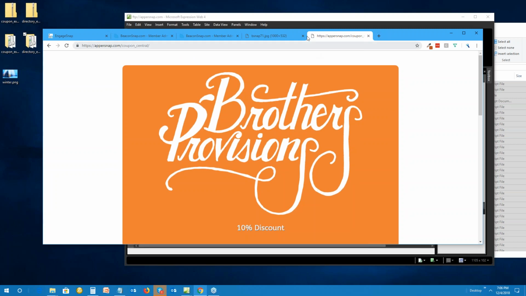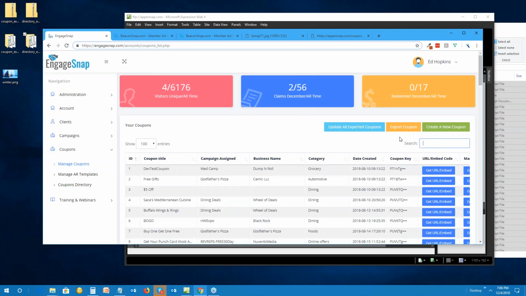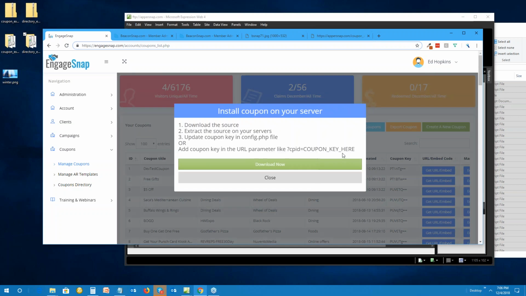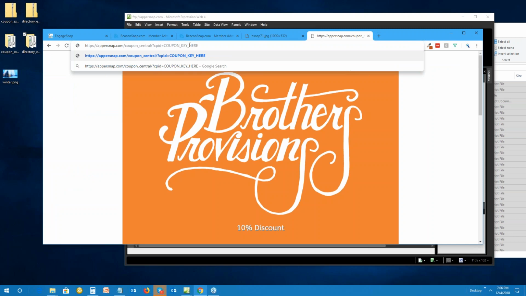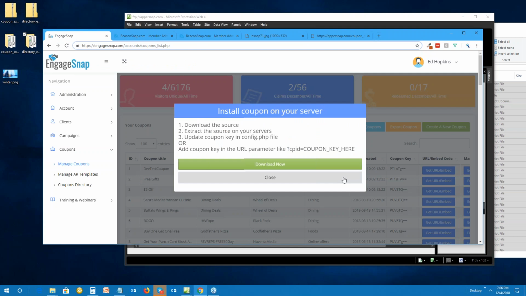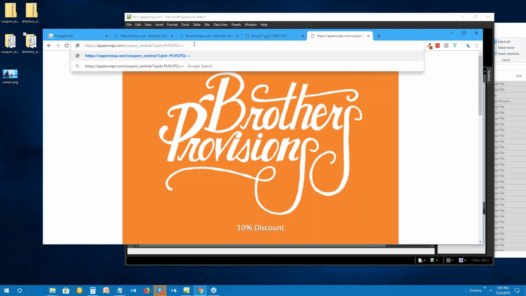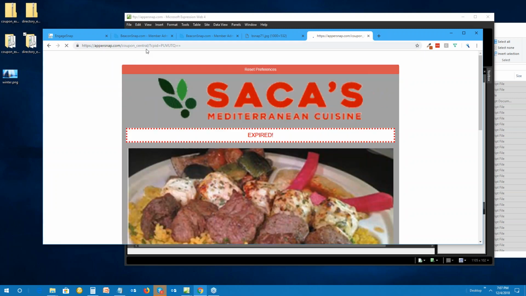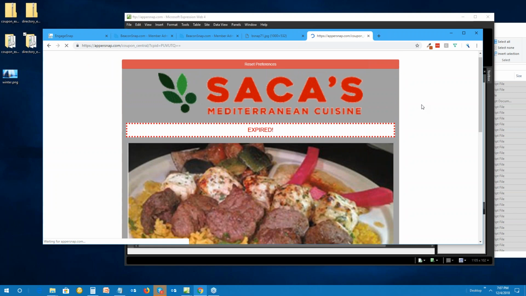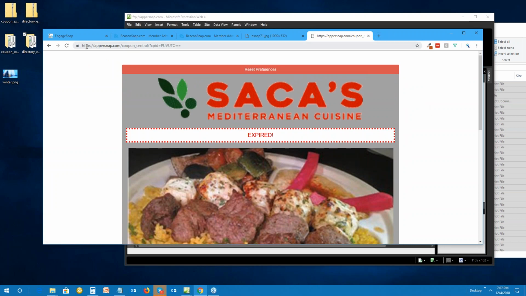Okay, so there's another way we can display this coupon, just using the same files that we've already uploaded. So I come back over here and just remove this, and let me grab this export code. I take this code, copy it, and paste it right here. It's asking for a coupon key. Now I can have it show any coupon that I want. I'm just going to grab this one here. I don't know whose this is, but I want to put the coupon key there. This is kind of like overriding. So you see now it's this cafe one. So that's how you can host the coupons on your server, and they'll be 100% secure.